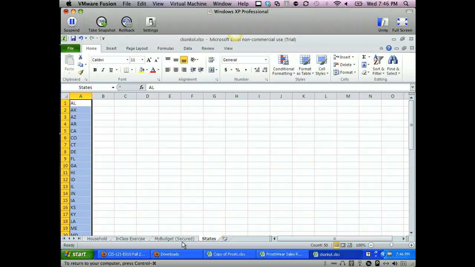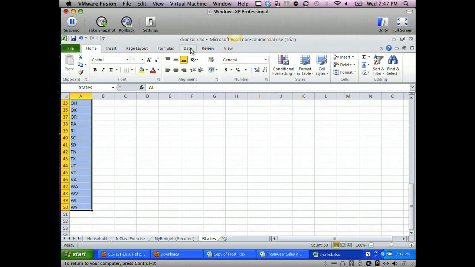I want you to select A1 and go all the way down to A50, which is all 50 states. Everybody got that? A1 through A50.